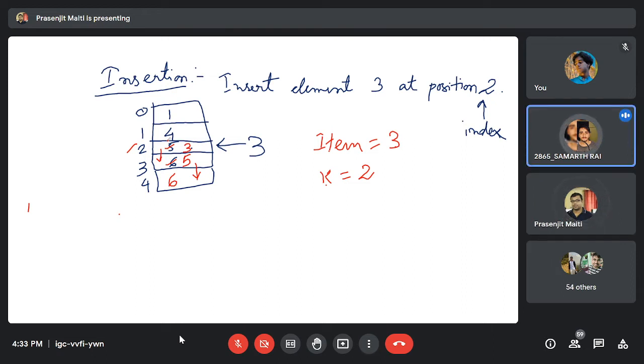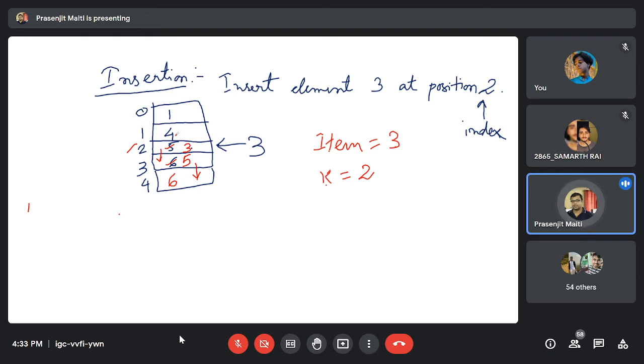Can't we do it like in C programming, where we take a variable temp, set temp equal to C, and at the end set C equal to temp? This will swap the positions. No, the sequence must remain the same. Your question is right: why can't we store this element into the temp variable, insert 3 here and insert the temp variable's value there? Very good. But here the question is you need to maintain the sequence.